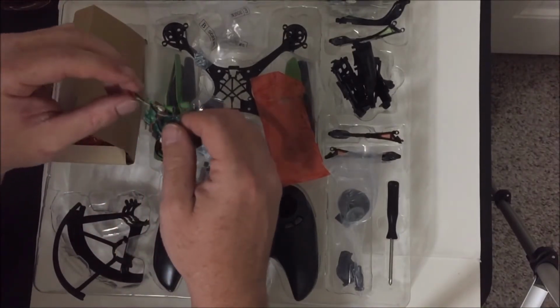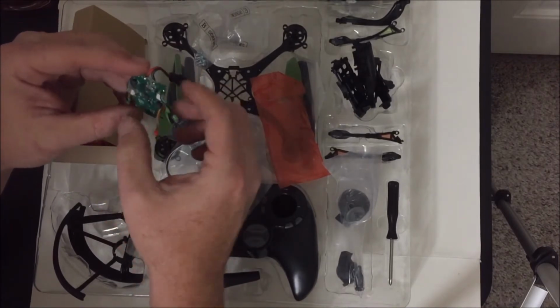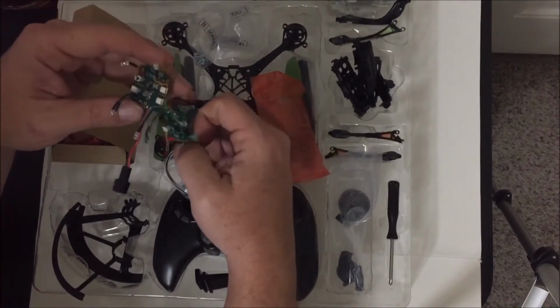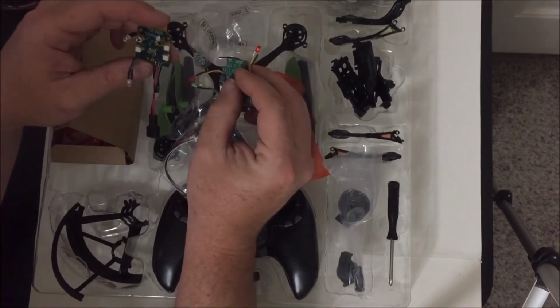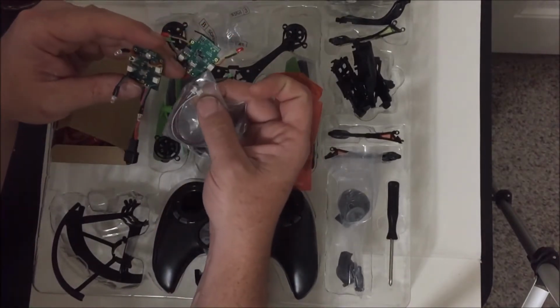And just for reference, I'm going to get out the previous E1700 flight controller. It looks almost exactly the same, just as far as the general layout goes, but now you've got black connectors to show you where these motors are supposed to hook into.